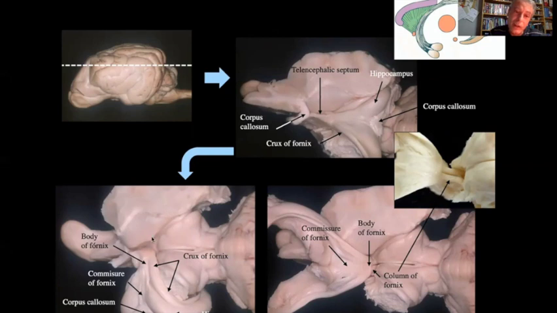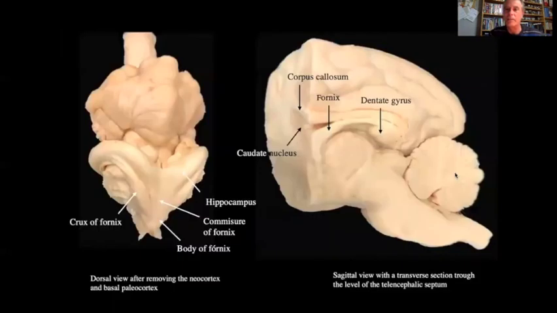And the caudate nucleus with the head, the body, and the tail, right? So now we have moved the hippocampi rostrally, and we identify the ventral portion of the hippocampal formation with both dentate gyri, and the fornix. This is the fornix with the commissure of the fornix, and they go up as columns of the fornix. When we push the fornix rostrally, we clearly identify the columns of the fornix.